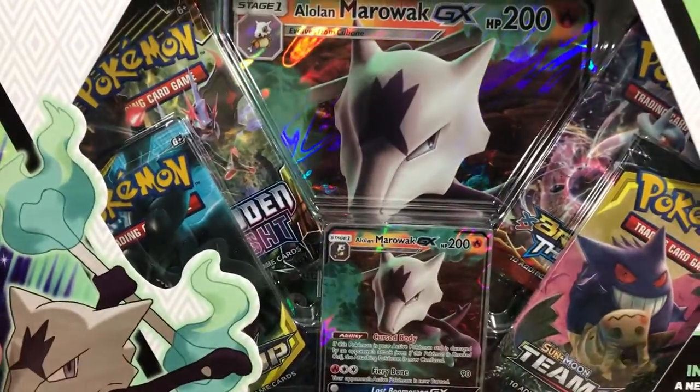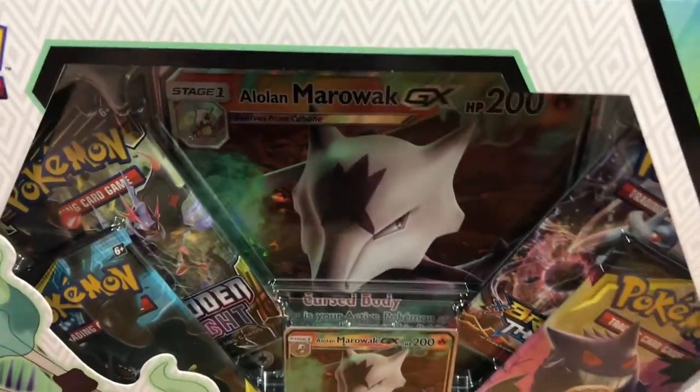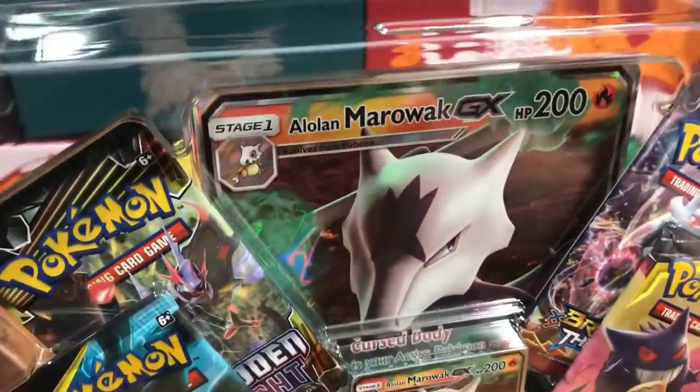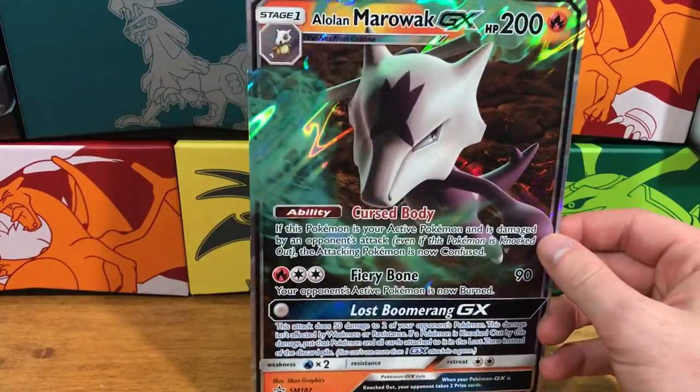Today, we are opening up an Alolan Marowak GX box. And you can kind of see what's already coming in it. So let's get rid of that. And let's get all this stuff out, give you guys the code card, and then let's get into these packs. So first, let's show off the coolest thing in here, the Mega card. Everyone likes a big old card.